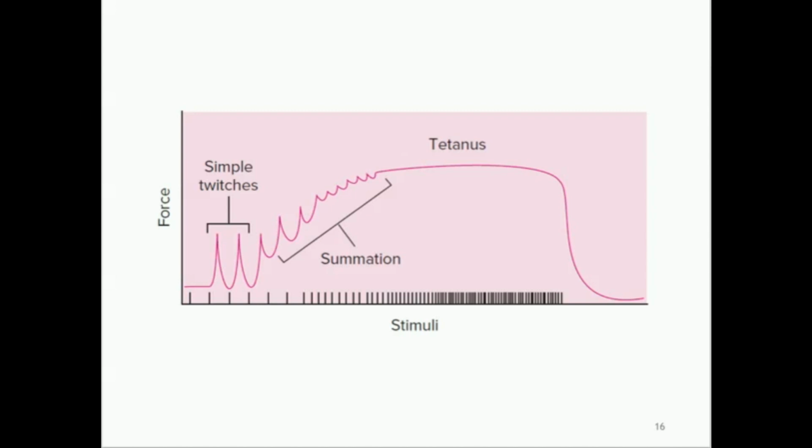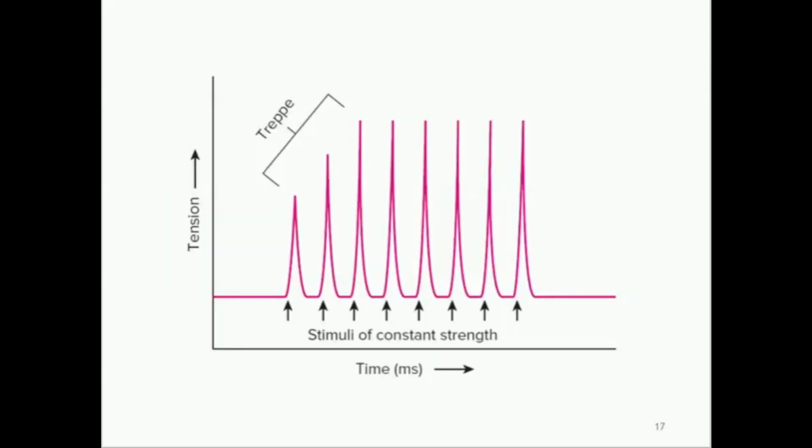Now, these little lines right here represent the frequency of the electrical stimulus. So here it's not very frequent. As you go to the right, they're really frequent. Well, if you get really, really frequent electrical stimuli, you can get something where the electrical signal kind of looks like just a line, not like this up and down. This is called tetanus or fused tetanus, okay, where you don't actually see the contraction and relaxation, any of it. It just looks like just a line, okay? So the point is you can actually end up generating more force.